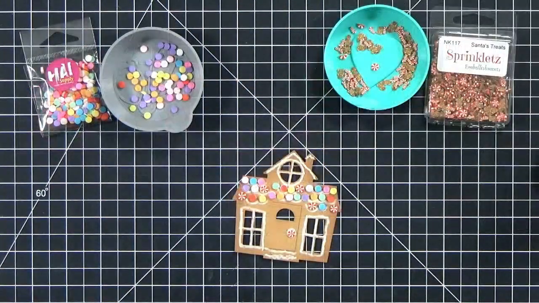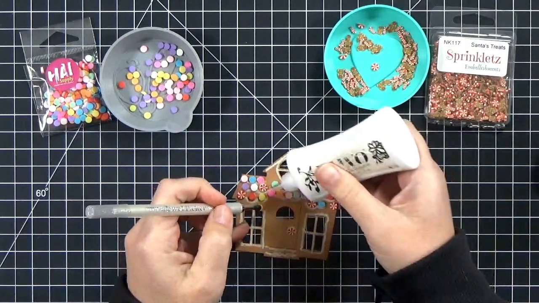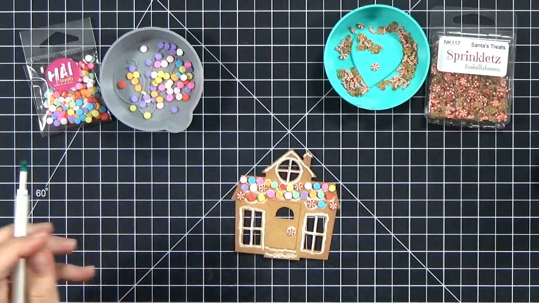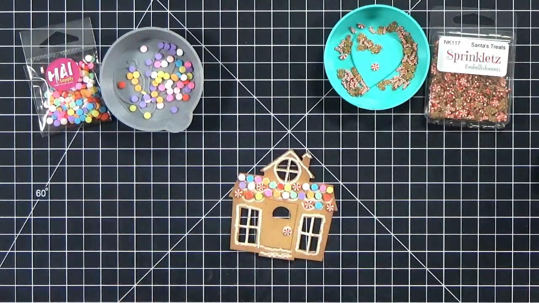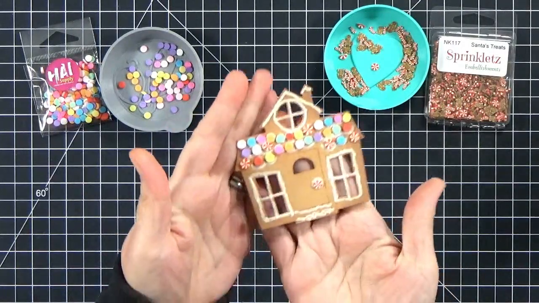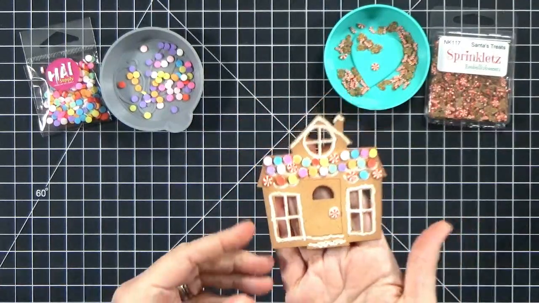Now I will bring in some clay elements. I've got some candy pieces from HAI Supply and some gingerbread and peppermint sprinkles there from Buttons Galore and More. This is an idea I got from my friend Jen Gross. She took similar clay pieces and just turned them into gumdrops and that sort of thing on top of another house die. I thought that was super adorable. I'll link to her channel below.